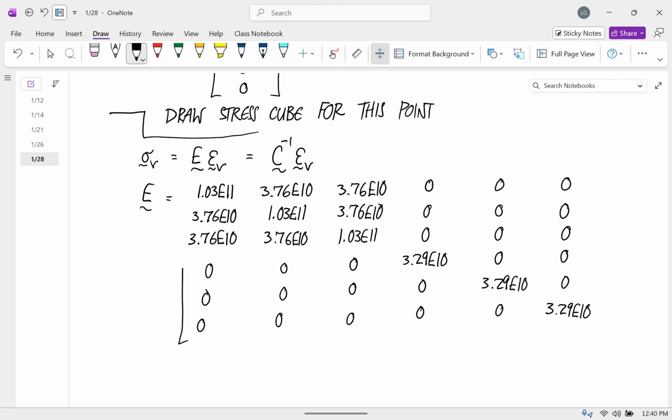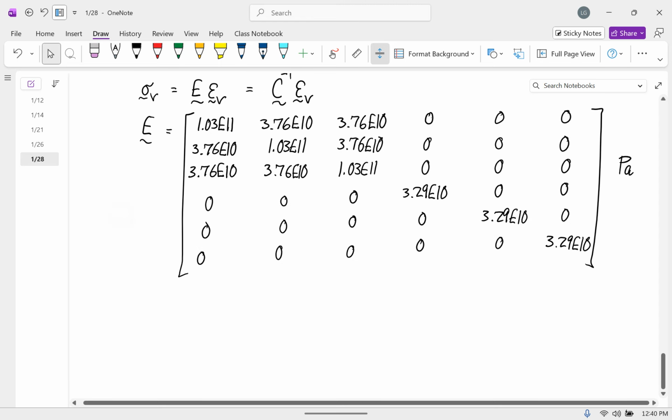And there's your stiffness matrix, and this has units of pascals. Wait, not just the inverse of C, or did you multiply it by something to get that? To get the units? No, I didn't multiply. No, that's just the inverse. So I put C in there first, and then I took the inverse. Okay.